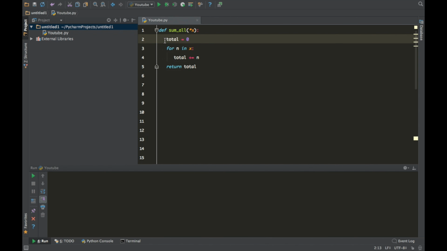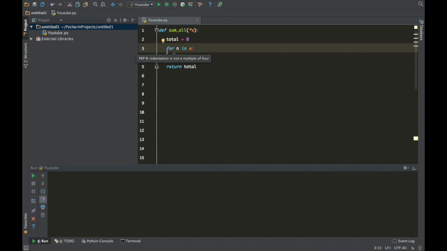The second thing is we created a variable named total, and we set it equal to 0. The reason why we did that is this. We're gonna pass this function a bunch of numbers, and we want to sum these numbers, so we need to store it in a place. So we decided to store it in a variable called total.